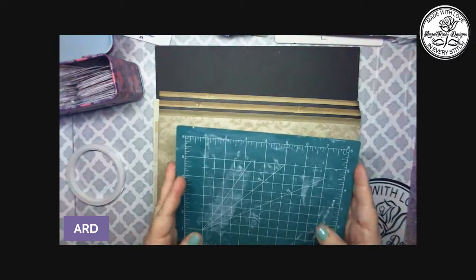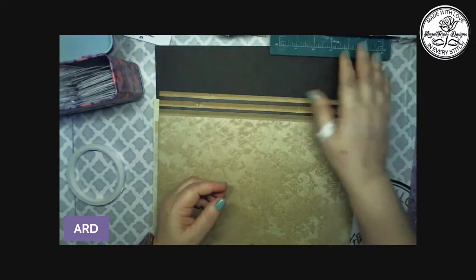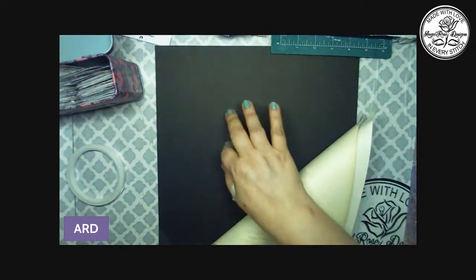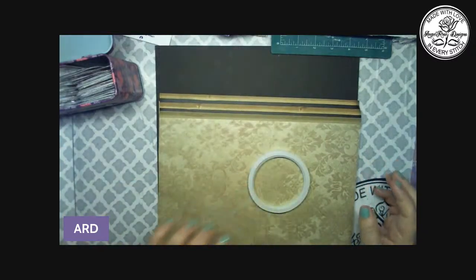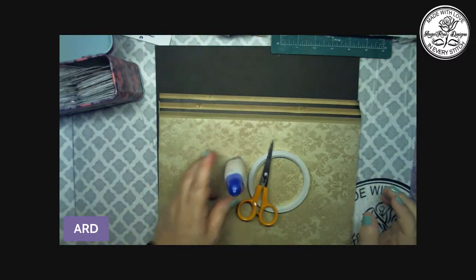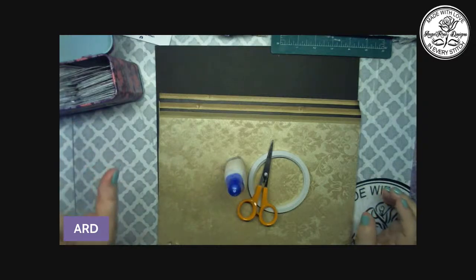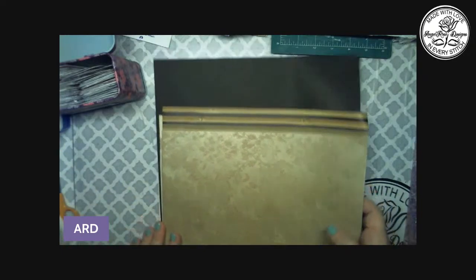So, what you're going to need tonight, right now, I don't need my craft mat, but you may need some wallpaper. You may need some scrapbook paper, some tape, some scissors, some glue, some washi tape, some scraps, and whatever else you have. So are we ready to play the prompt game? Let me move all this out of the way.